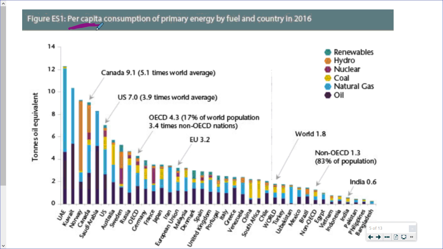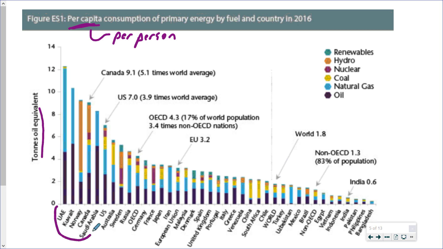This slide is looking at per capita energy consumption — not just overall by country or globally, but per person. It's not all countries listed along the bottom. Here we have tons of oil equivalents; don't be too concerned about the numbers, just that big numbers are at the top and smaller at the bottom. We see that oil-producing countries are at the top in terms of per capita energy consumption — the countries in the Middle East: United Arab Emirates, Kuwait, Saudi Arabia, big oil-producing countries. Along with huge energy production they also have huge energy consumption. Norway, Canada, and the United States also rank high.